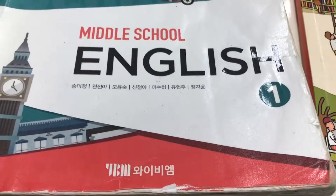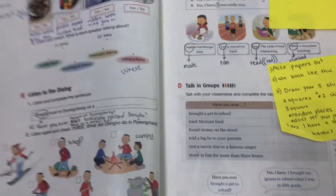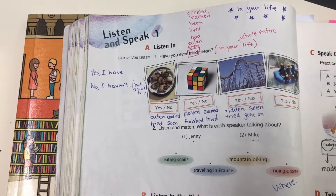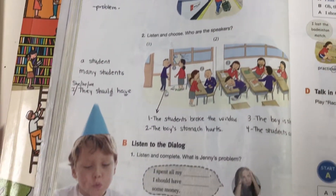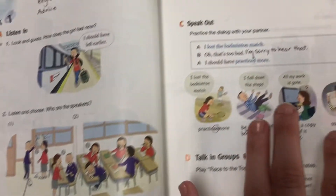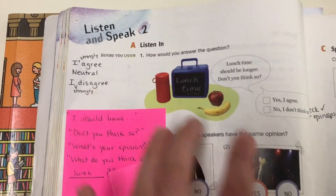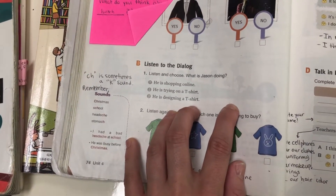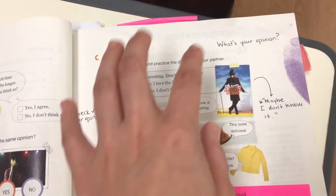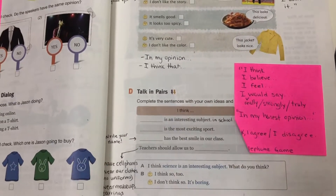One of my biggest concerns about coming to South Korea to teach English was whether my students would have textbooks. These are the textbooks my students use and I think they're pretty good. Usually the first 20–30 minutes of class we do the listen and speak section of the book, where they tell me what they already know and learn a new phrase. Then we listen to computer dialogues, talk with a partner, and play a review game or learn more examples of the dialogue or grammar they just learned. My main goal with the textbook is to make students express their thoughts and speak more English, because the Korean co-teacher will teach them more of the grammar side later. So my job is definitely to make them converse together.